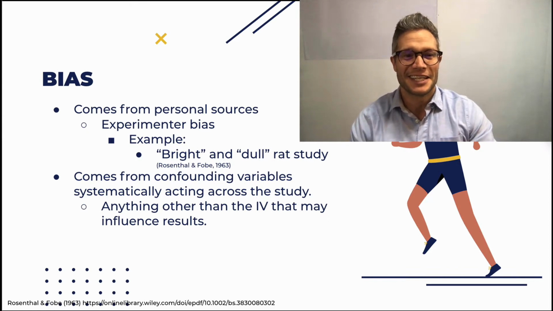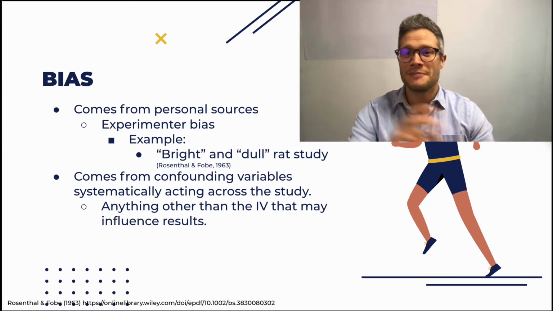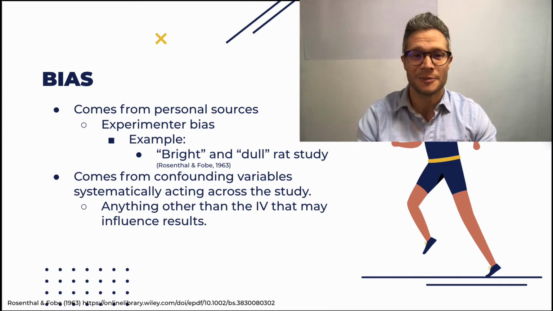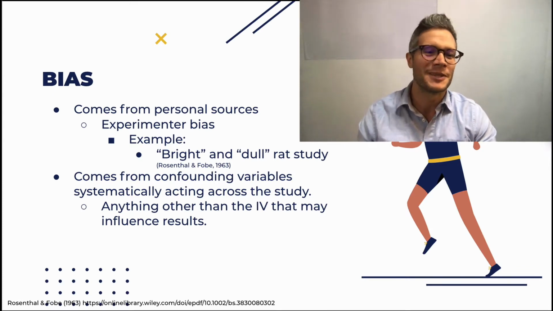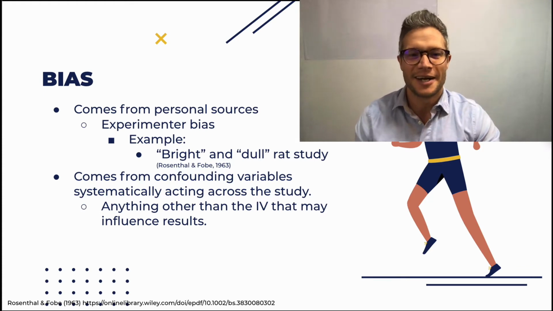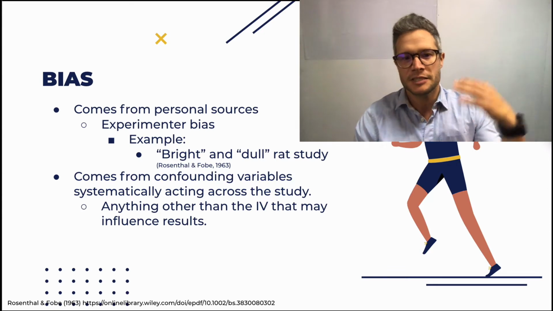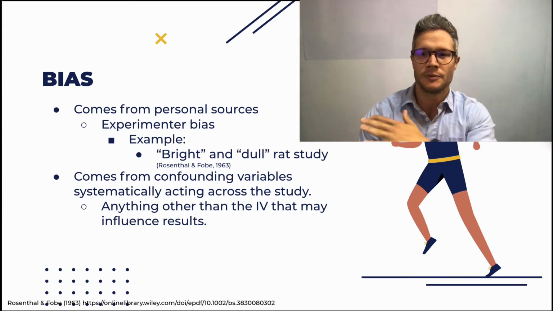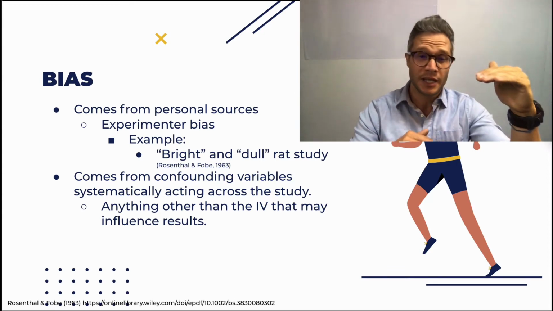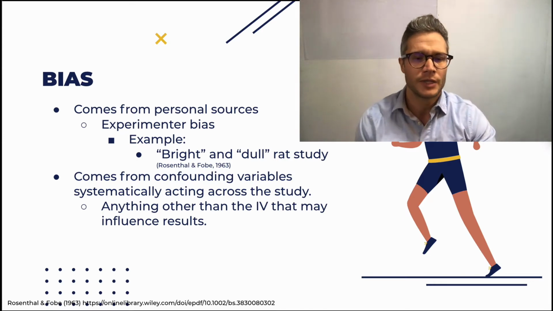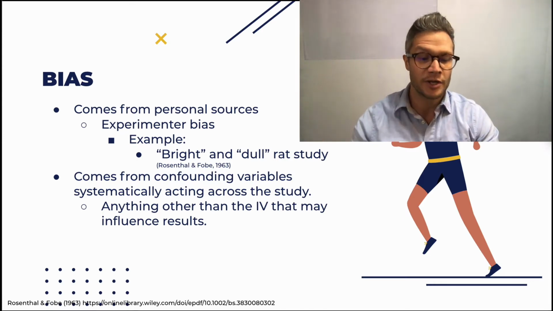You'll see. So the other part, as I mentioned before, was confounding variables. I probably rattled it off, and everyone was like, "Wait, what? What the heck is that? Can you define that?" I'll do so now. So a confounding variable is something acting systematically across the study, which means both A and B groups have the influence of whatever this variable happens to be.